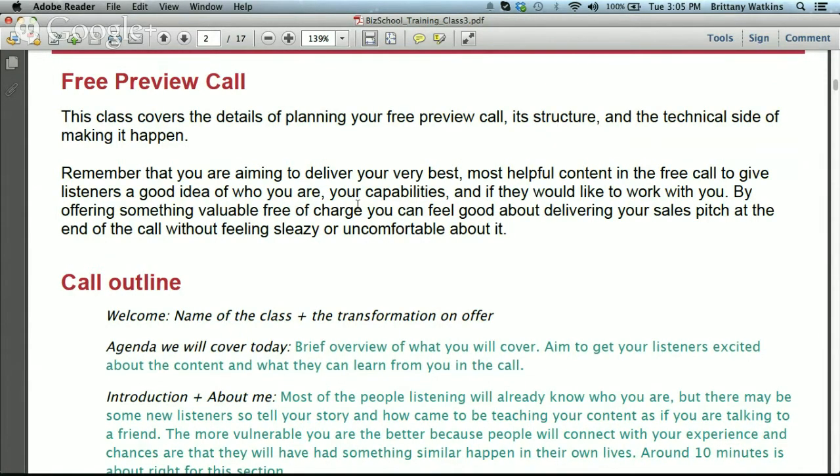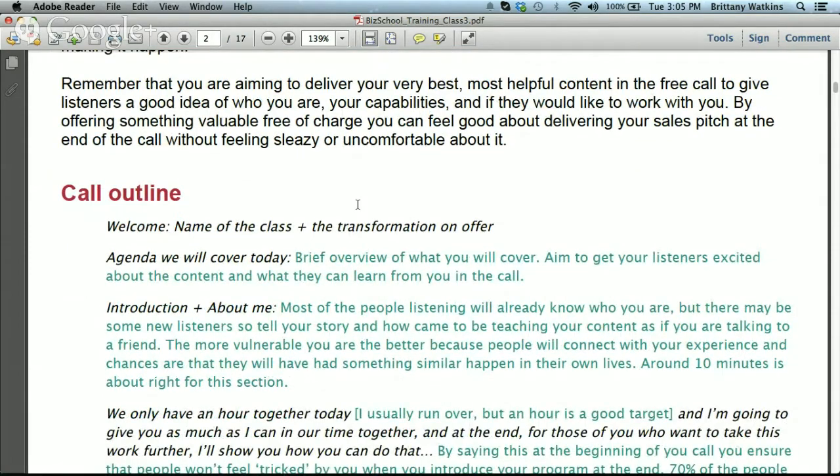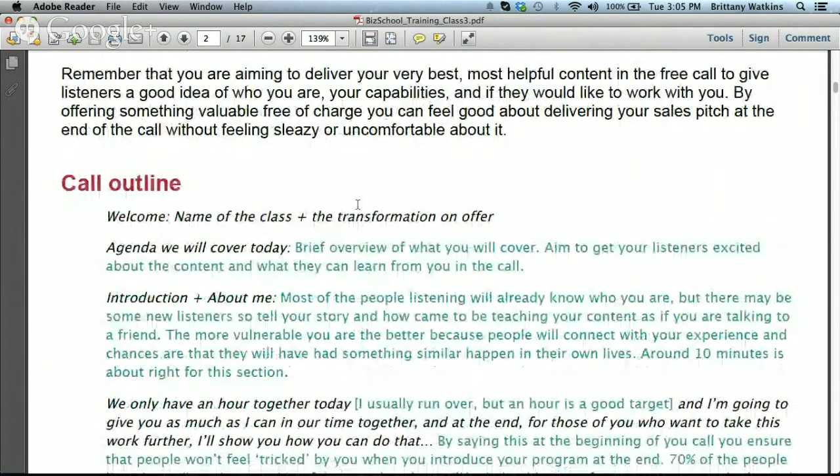So basically what you start out with is you always want to start out with first an outline. So you want to figure out what it is you're going to teach, okay? What I'm going to teach you today is the sales structure of how you teach and how you also sell at the same time without feeling salesy and without feeling kind of gross and sleazy, like you're trying to sell them something, okay?